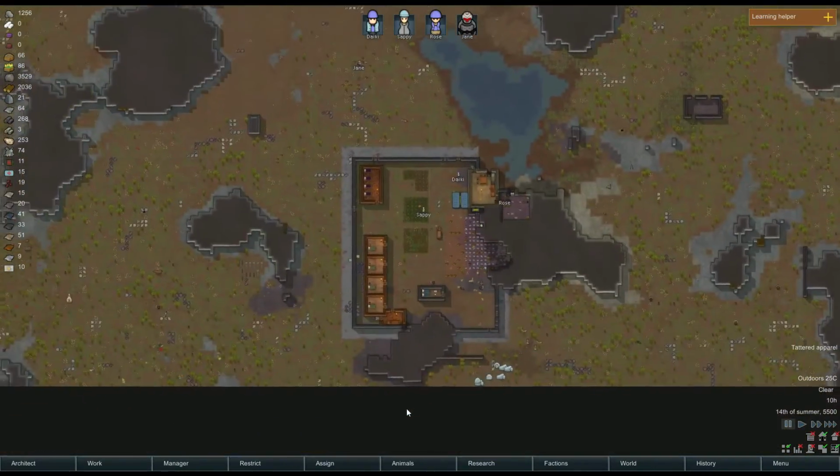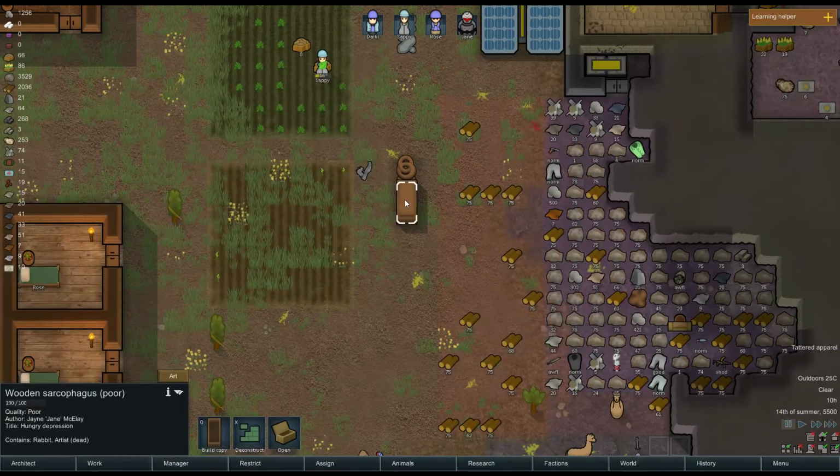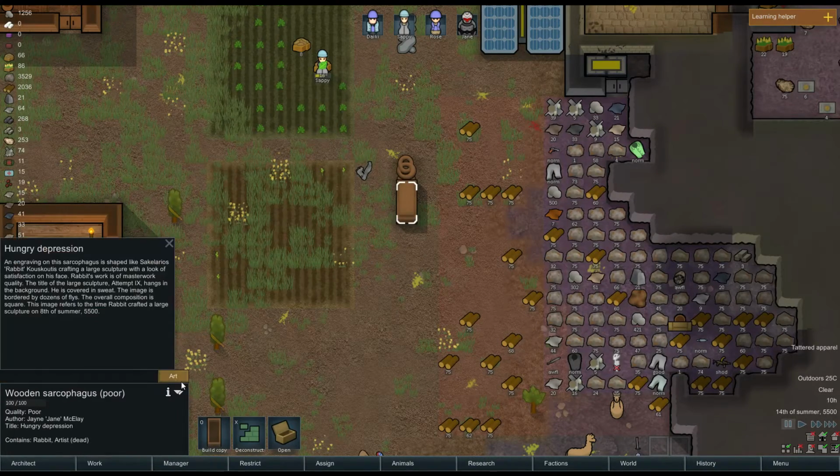And we're back. Poor rabbit. We barely knew ye. Yet, I can't get over this little story just looking at this. So, this is an engraving on the sarcophagus like rabbit.